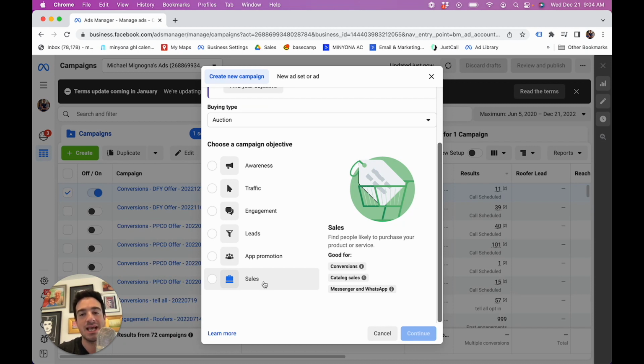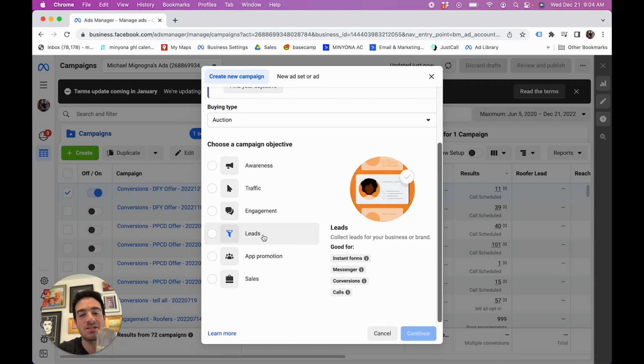We're selling an appointment. We're trying to get someone to convert into a lead and then become an appointment for the roofing contractor so that the roofing contractor can actually make the sale when they meet the homeowner and talk to them about what their goals are for their roof and what they need help with, the whole 9 yards. So what we want to do is generate leads. So I make that the campaign objective.